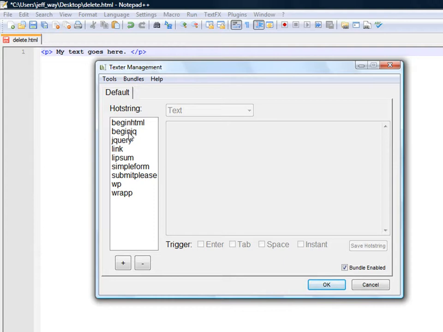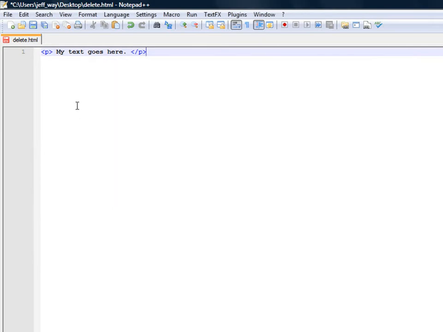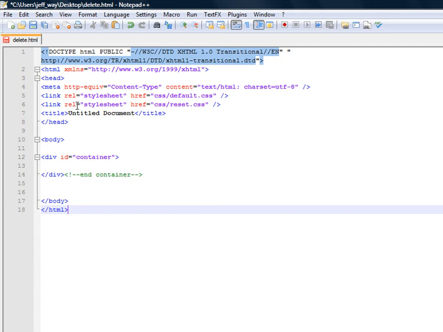So if you're on Windows, check out Texter or check out another program. If you're on Mac, find one and use these. Take an hour or however long you need to learn how to do some of the more advanced features and be done with it and just do all of this fast stuff. Begin HTML or begin HTML. Done. All of this. It's amazing.